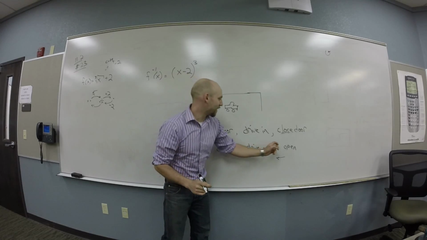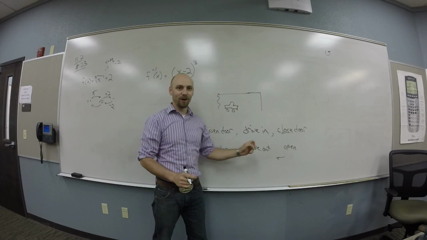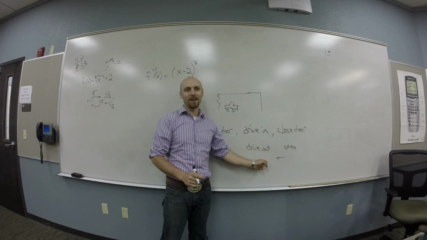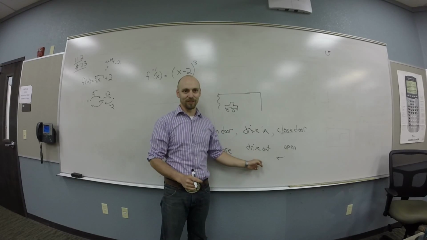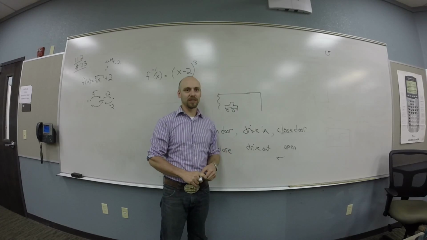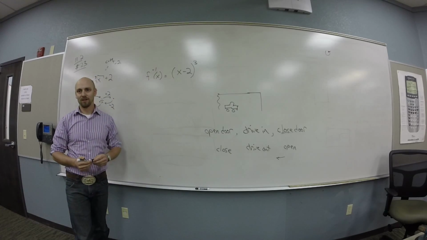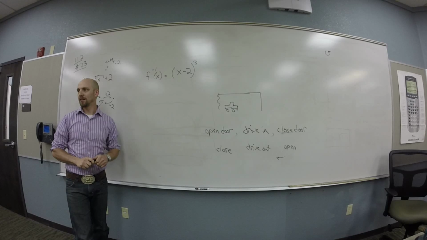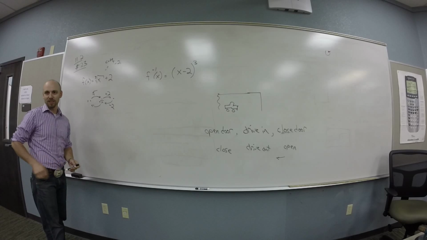But if I do the open, and then I don't do the close door to the result of drive out, does that make sense? I'm going to close the door either on the car, or I'm going to close the door with the car still in the garage. You guys see that? I have to do it to the result of the previous step. And what that means in mathematics is we need to throw a lot of grouping symbols in here. That's part of why I do this business. It's just to kind of check myself.